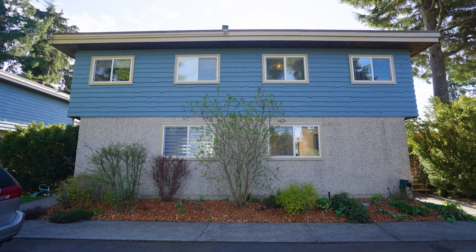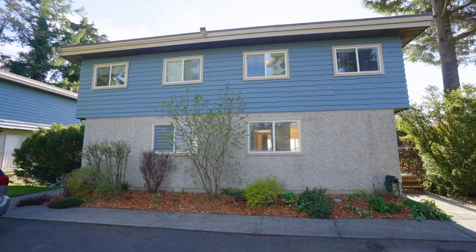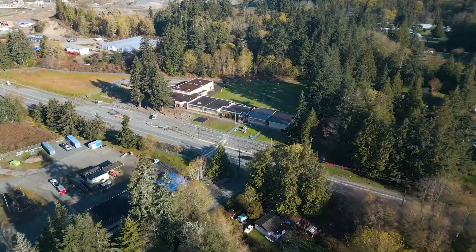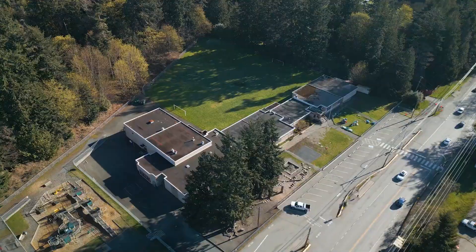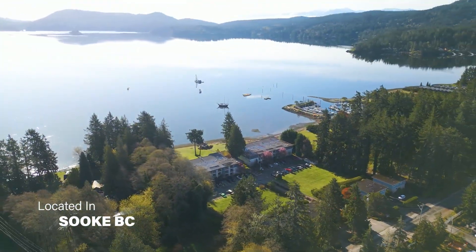This home is three bedrooms, three bathrooms. There is an abundance of storage, but what's to love is the interior, the room sizes, but most importantly the proximity to two wonderful schools — just a couple minutes walk away. You're five minutes or so right into the core of Souk and you're on the quiet side.